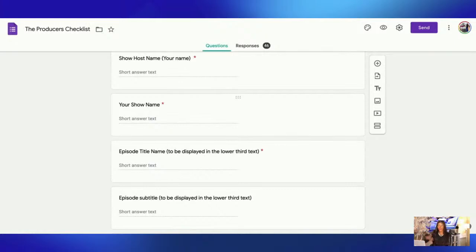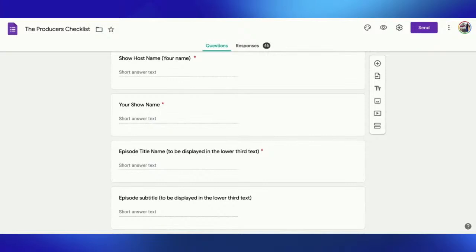Okay. So when you start dealing with multiple different producers on your staff, you want to make sure that the right producer is getting the submission in the timely manner that they're supposed to get it. And so we use Zapier as a third party, and maybe we'll show you how we do that, to make sure that the information is getting to the right person at the right time. Okay. So some other things that they will need to know.